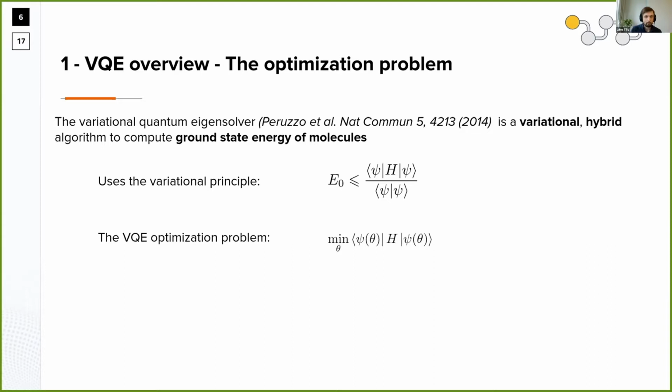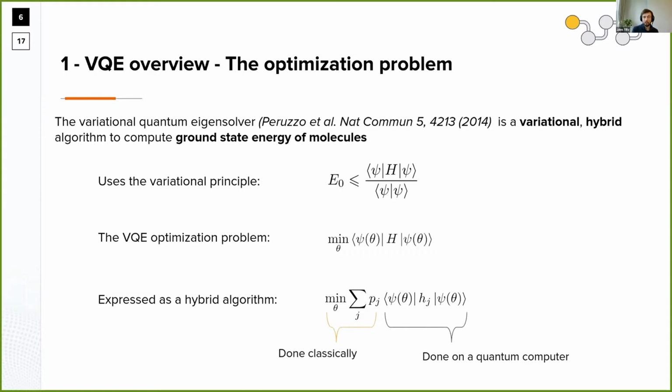We can also rewrite this as a weighted sum of different operators within the Hamiltonian. This is just a slightly more complicated equation, but it's really to illustrate the fact that the variational quantum eigensolver is a method that is called hybrid, and that it is split between a conventional computer and a quantum computer to really try to ask as little as possible from the quantum machine and make sure that it can be applied on machines which are not too big, that don't have too many qubits, or are not too noisy either.